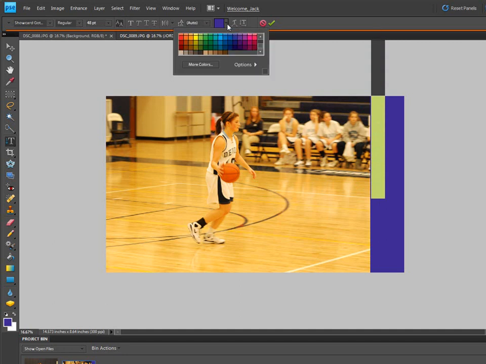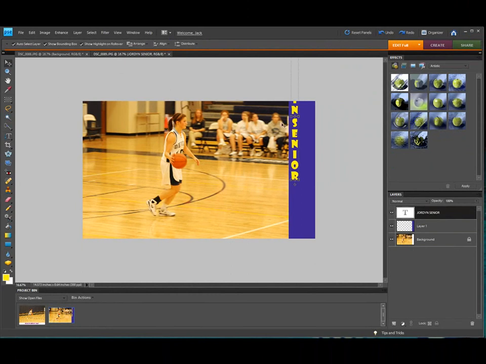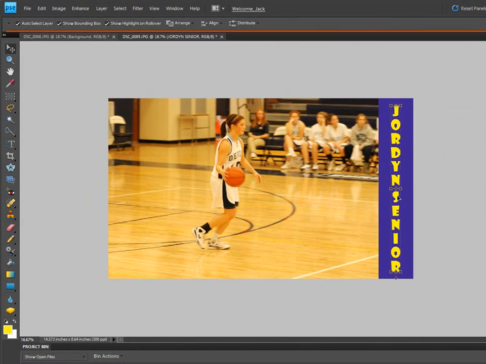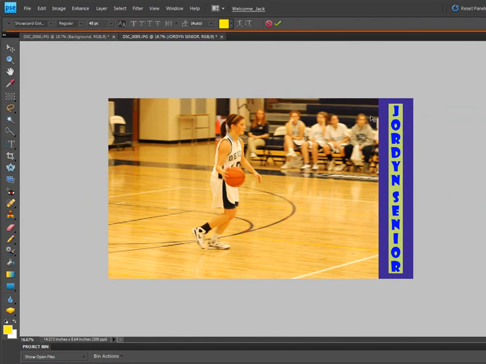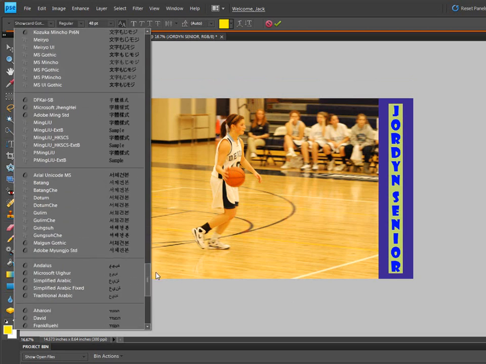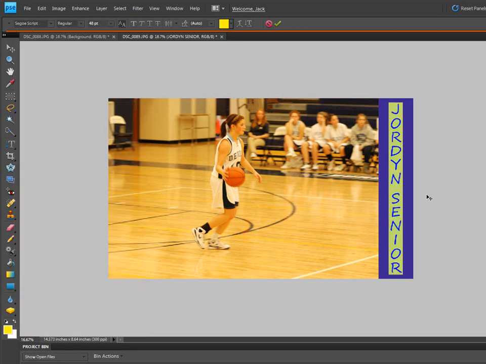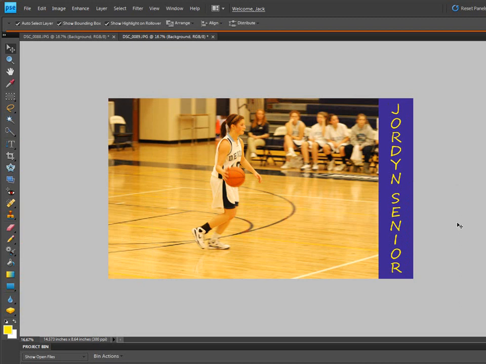We can't see it because it's obviously the same color, so let's redo the coloring. Click OK. Click the Move tool so we can move that down a little bit. It's a little bit too high. And there we go. Once again, if you want to double click it, vertical and horizontal, text is text. It all works the same. Let's go down here and find some different font, something that we want to play with. It looks interesting. And there you have it. Now when you put this in the scrapbook, again, the text is there, and again, it's all one picture.